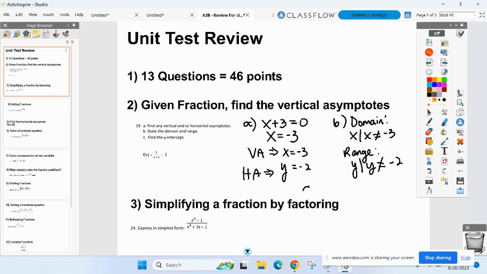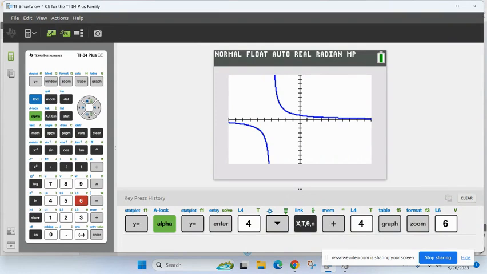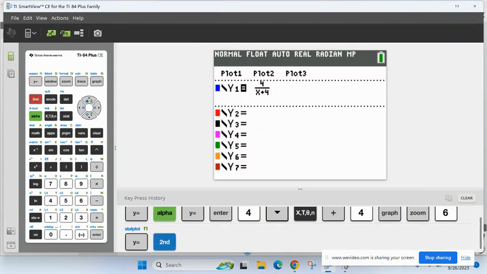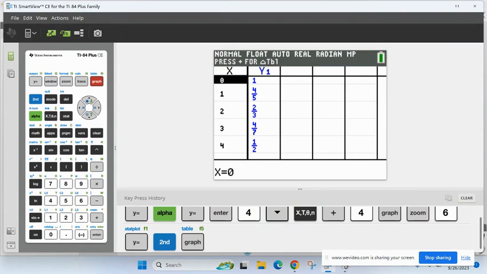And then finally, as long as you know what you're doing, the y-intercept shouldn't be a big deal, because I'm going to go back to my graph and plug in 0 everywhere I see an x. So you're going to do 2 over 0 plus 3, minus 2. And that'll end up being -4/3. The other way to do it, remember, is graph it, go to your table, and see what the y value is where x equals 0.